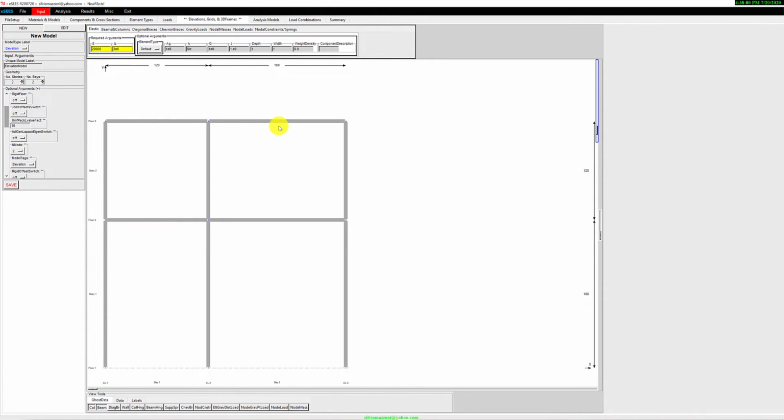Pretty easy, huh? Now, what I'm going to do is skip these other elements because I'm done with those. I'm going to go to gravity loads. And there's different ways you can define loads here. You can define gravity loads, and then you can define nodal masses and nodal loads. As you know, OpenSees manages forces and masses separately. You have to define both. So I've given you the option to define each of them individually, or you can go to gravity loads.